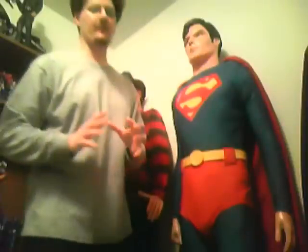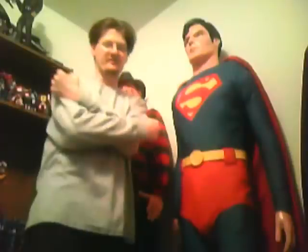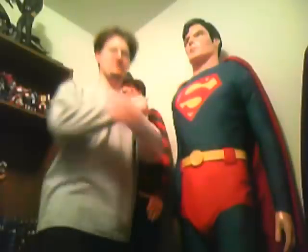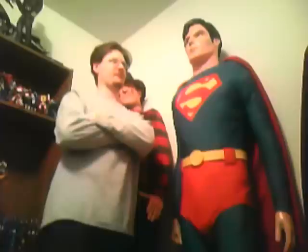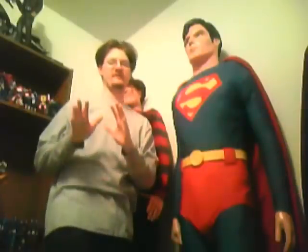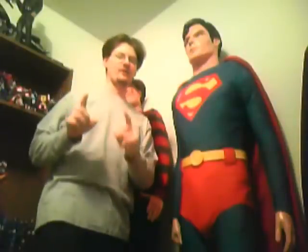Now, let me get one thing straight. I'm not making this so I can pose him in all these different directions. No, I'm just going to make him to where he can do this, and that's it. But it's something that I don't know if anybody's ever done. It's something I thought about doing. And if it works, I've got other plans.